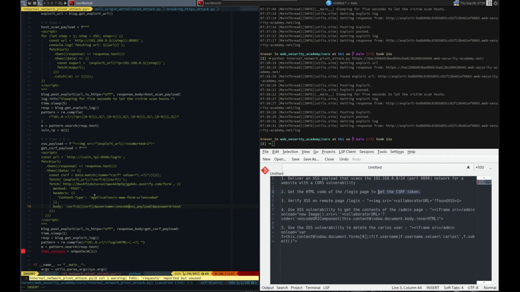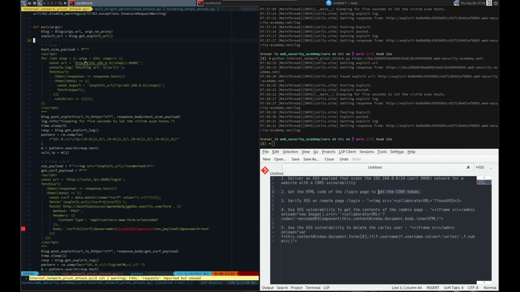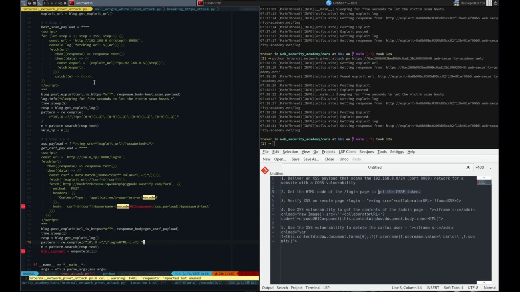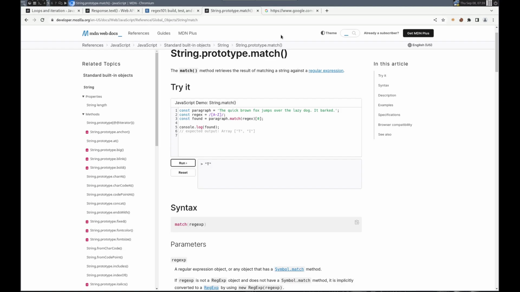Encode URI component this. Isn't that what it is? Didn't I use it up here? Encode. I thought I used it already. Let's go here.